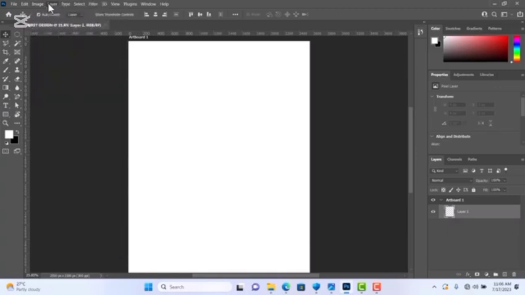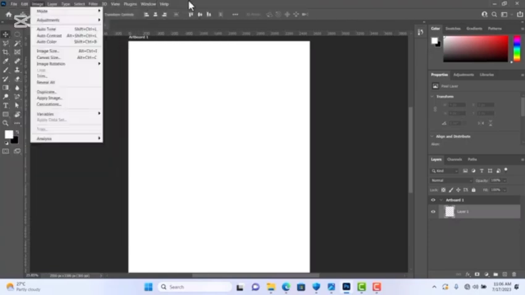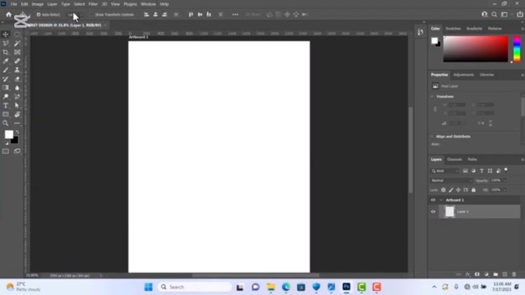Layer, the type, the select button here, everything here at this top, they are called your menu bar. Okay. Then this area here, the second column is called your property bar. It's called your property bar. Then this one is called your title bar.